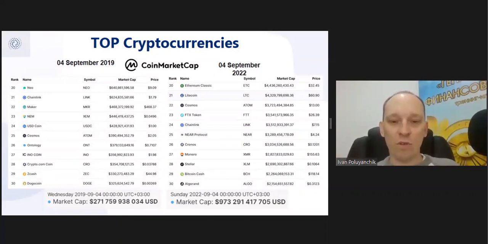There is not a single person out there who knows how much money will be in what cryptocurrencies, or which crypto is going to be in which place. Will Bitcoin, for example, always rank first? Nobody knows. But what we can say for sure is that the cryptocurrency industry and blockchain technologies will be developing.